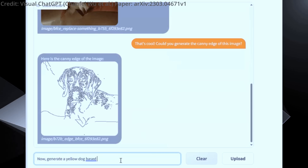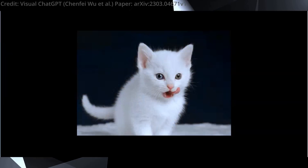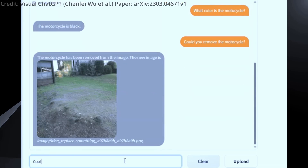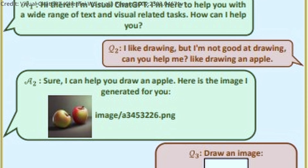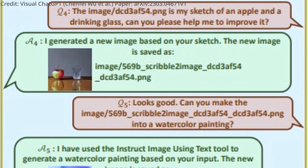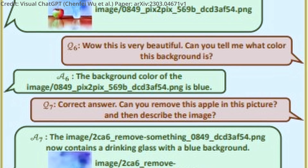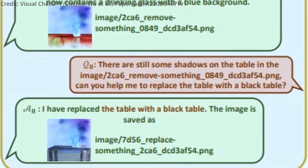Previously, OpenAI's ChatGPT language model was only capable of processing text, but the new Visual ChatGPT can transmit and receive images too. While researchers suggest that a separate multimodal conversation model could be developed for this purpose, it would require an enormous amount of data and computational resources. Furthermore, a standalone model is not highly flexible and cannot be extended to other modalities such as audio or video without additional training. So they came up with a better solution — linking ChatGPT to 22 image models.